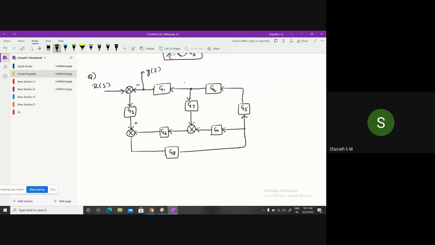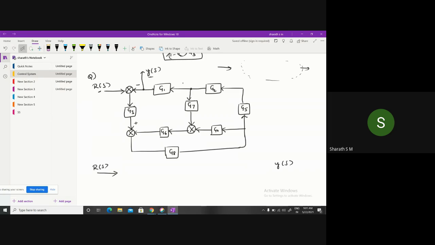So here, in these problems, we have an input, and across the input itself we can observe the output Y of s. Whatever previous problems we have discussed, the initial point is the input and at the last point we can observe the output. In between, whatever operations we need to do, we perform. So it is the block diagram. But here both are on the same side. So first we need to make an alteration to write it in a format where the first line should be an input line and the last line should be an output line. In that manner we need to do first.